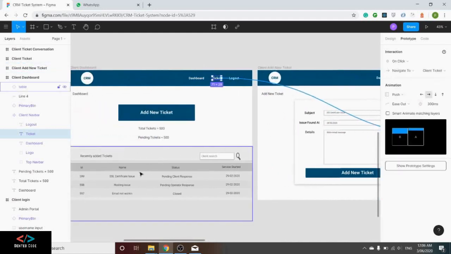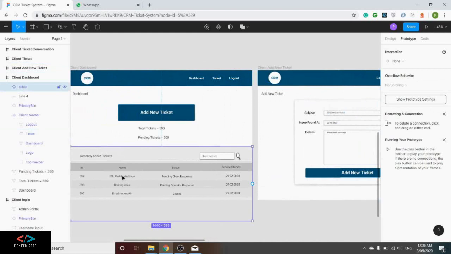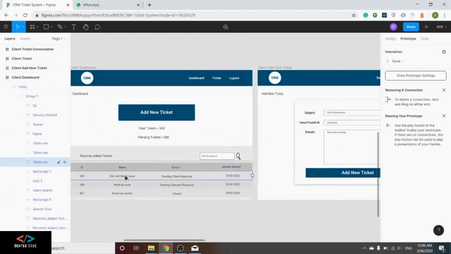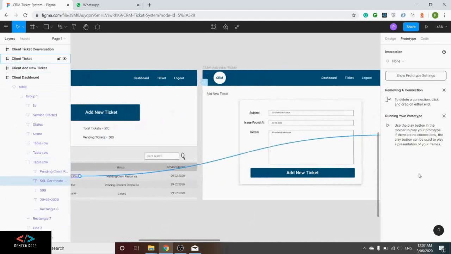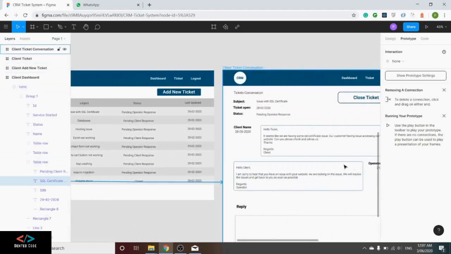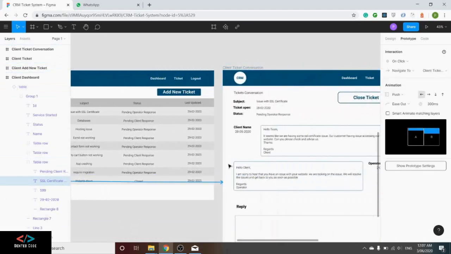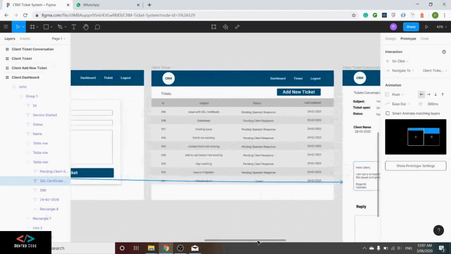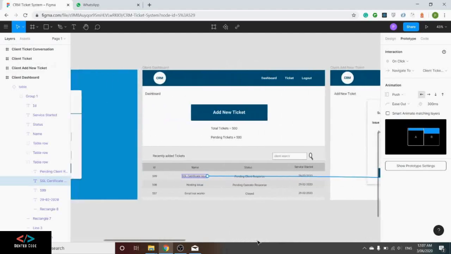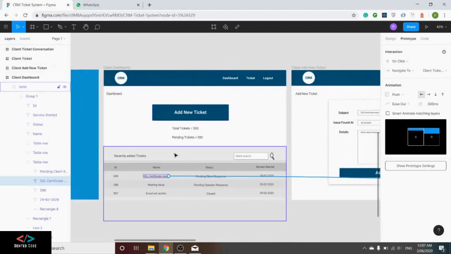And when the customer clicks on the subject of the ticket, the customer should be able to open the conversation page for that ticket, which is all the way at the end. Okay, yeah, that's the one, and just leave it. Our dashboard page is done. Let's move forward.